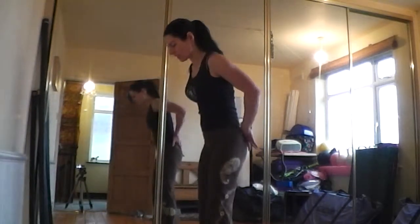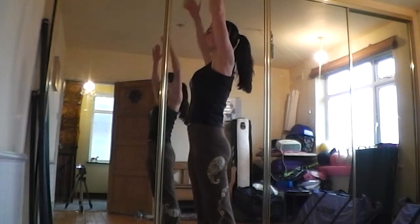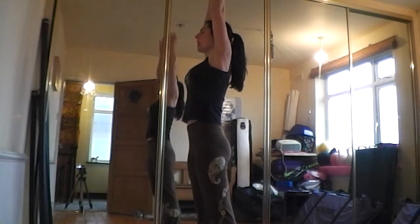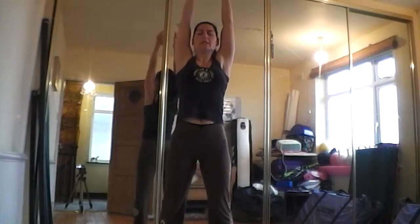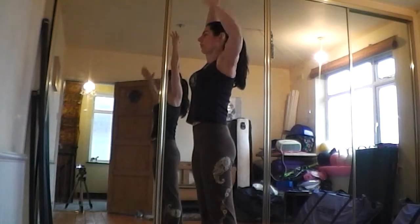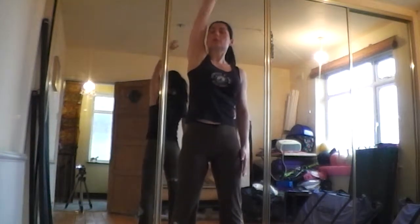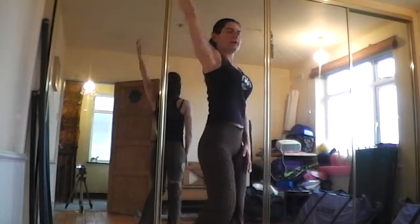So the next shoulder exercise, this is quite intense, quite a bit of a shoulder workout. We're just going to start by bringing the arms and reaching up. Now lift your shoulders up as high as you comfortably can. Yeah, so when you can't go any further, just go another inch. Hold it for a second. We're going to let one shoulder drop, one arm drop rather, but try not to lean. And the other arm we're going to circle. And we're just going to wind that circle out.